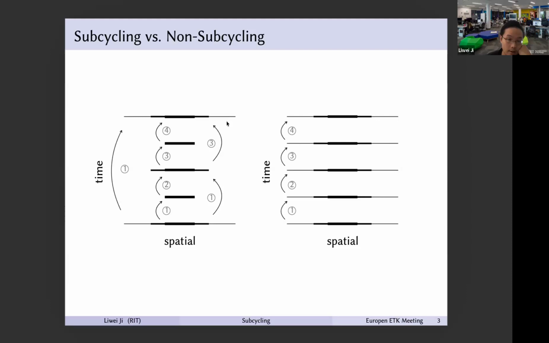They catch up with each other again and you can iterate the whole process. By doing this, you can reduce some of the right-hand side calculations because you don't need to iterate all the levels for the small time step.